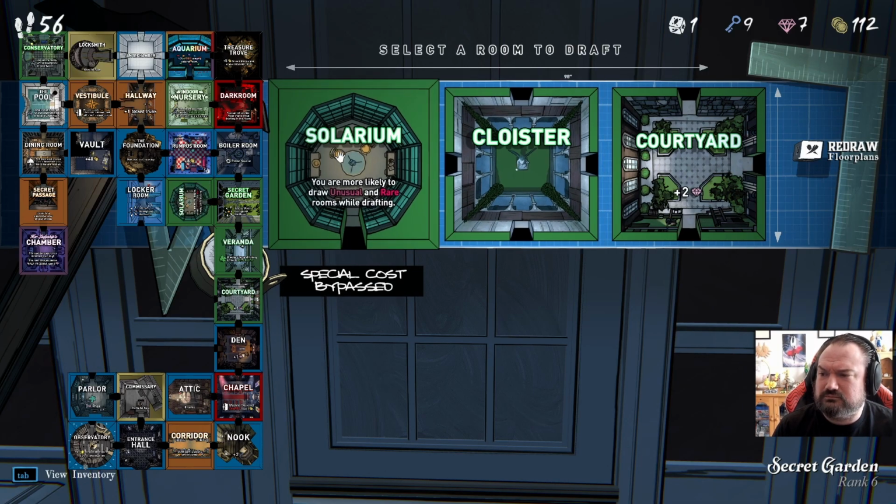Let's take Solarium on the basis that somewhere is room 8 in this house, right? Where's room 8? Where is room 8? Must be incredibly rare. Must have special drafting criteria. Solarium.